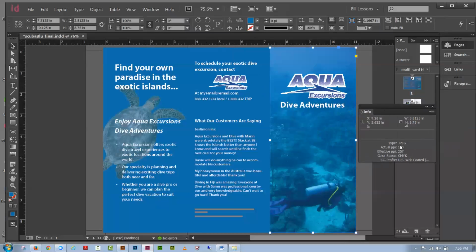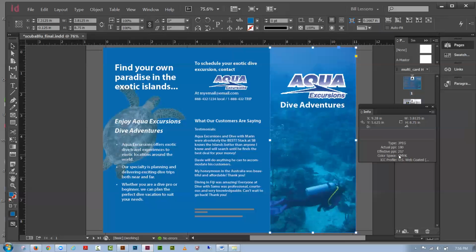The type of picture is a JPEG. It gives you the actual pixels per inch, 180, which I think I mentioned to you is a little lower than we want it to be. It should really be at least 300 pixels per inch. However, the images that we were supplied are not the right pixel relationship, so we can't do much about that. But I want to point out to you that the Info panel shows you all this stuff, and you have the ability to come in and check these things.